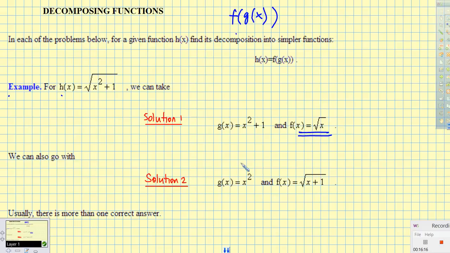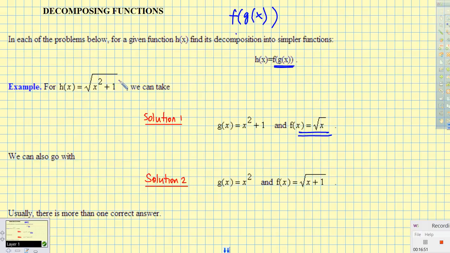So it's the one that is already combined. They've called it h of x, and h of x is equal to f of g of x. So f of g of x means that g of x has been placed inside of f of x. So if we are given h of x, the combination, being equal to the square root of x squared plus 1, it means that g of x is the first operation that's going to be occurring, that's going to be inserted inside of f of x.